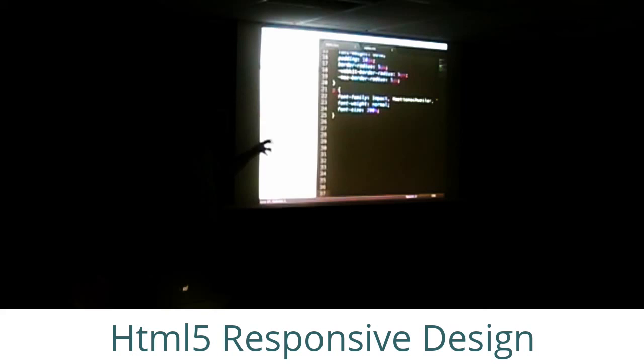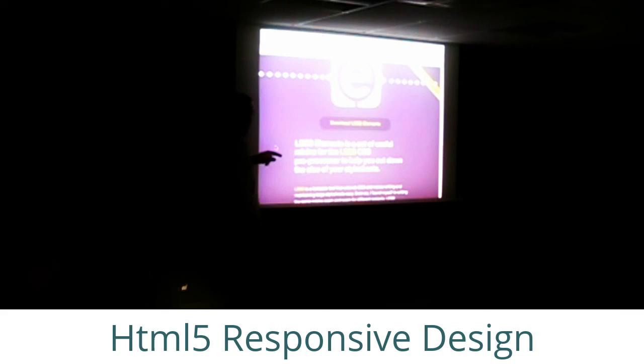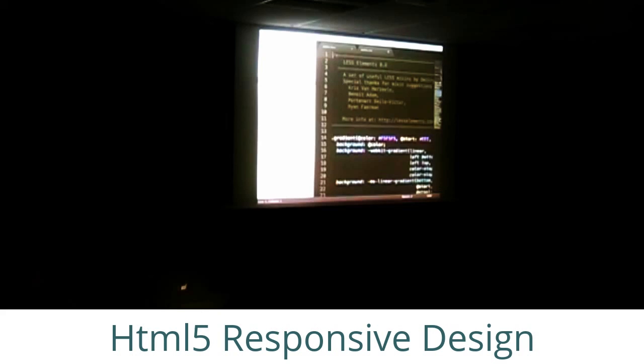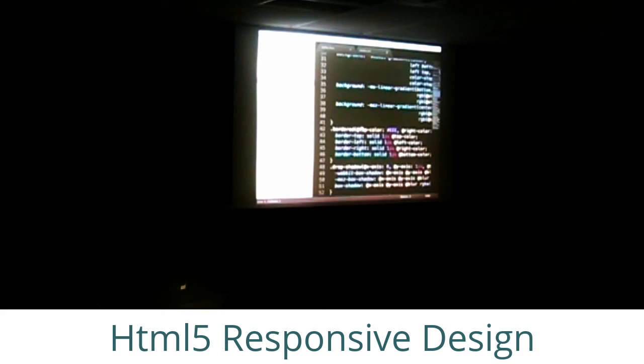So those are a couple of mixins, one I wrote, one I've stolen from somebody else. The nice thing is that some other people have kindly put together some libraries. There's one called Less Elements, which is just a less file which you can download using this download link. And if you save that into your folder like I have here, elements.less, you will find that there are a bunch of quite handy predefined mixins in here, which you can then use in your code.